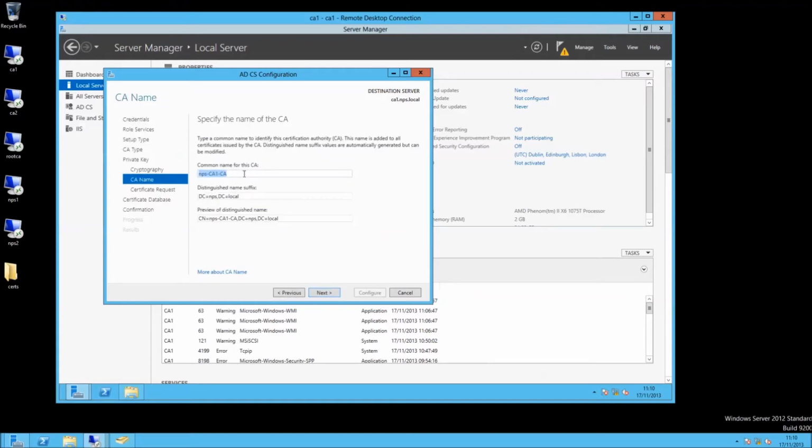Now, this part is important. You need to make sure that over here you put the CA cluster name that you're creating. In my case, I'm just going to go CA cluster 1 and then the distinguished name. So the CA cluster is going to be the name of the cluster once you're finished clustering them up. Bearing in mind that this certificate is going to get used by both servers at the same time. Again, you can make it whatever name you really want.